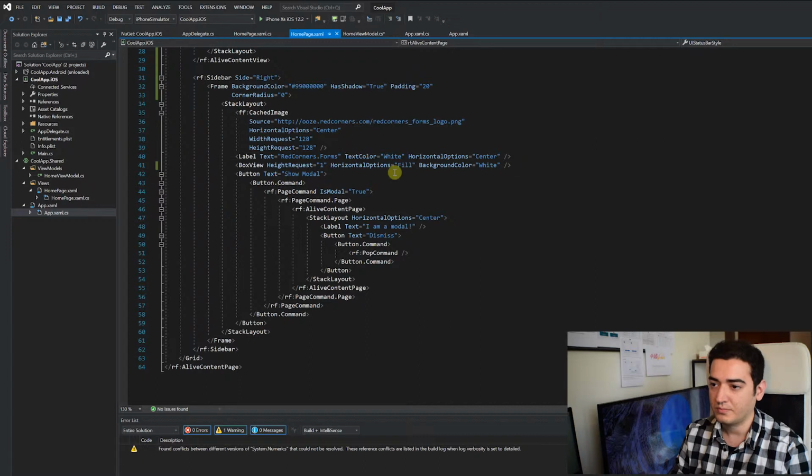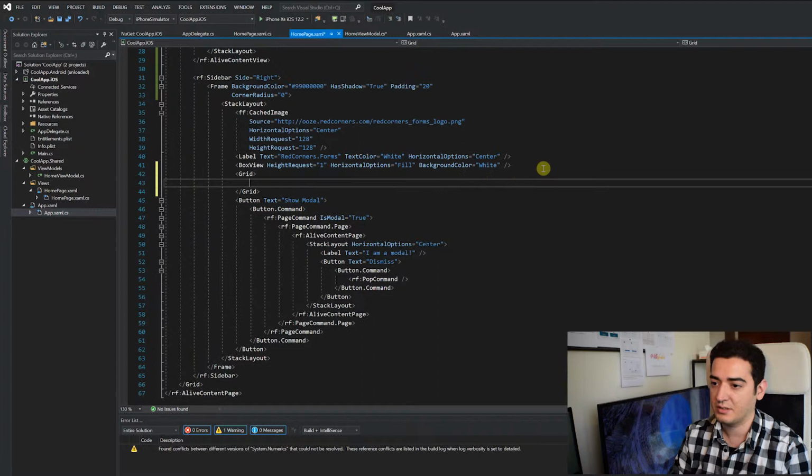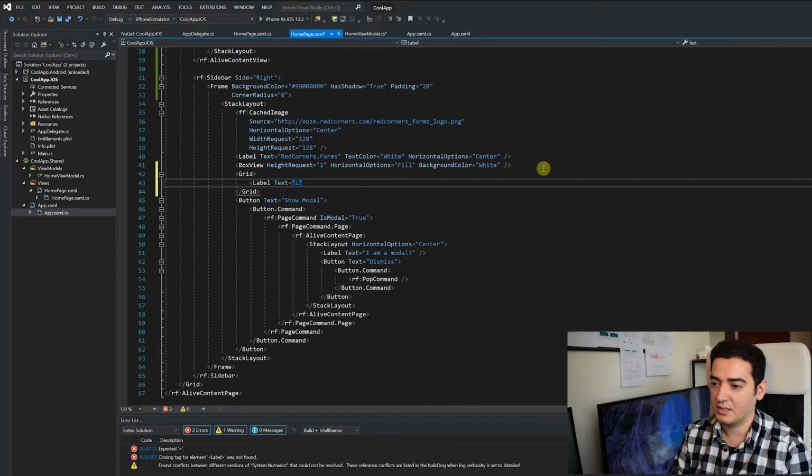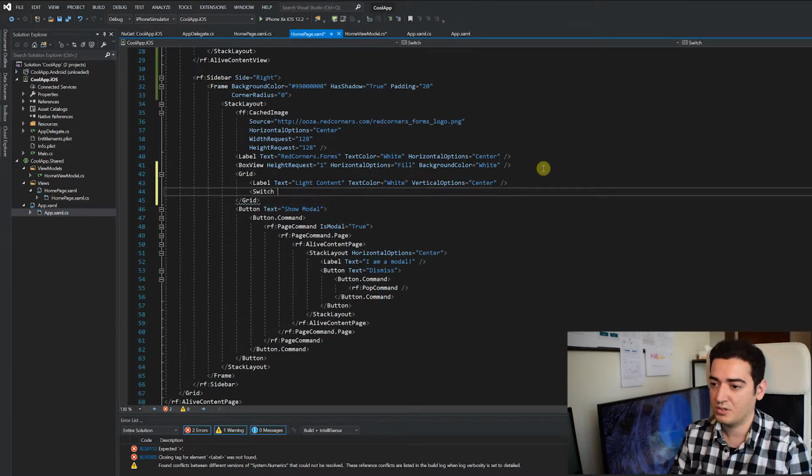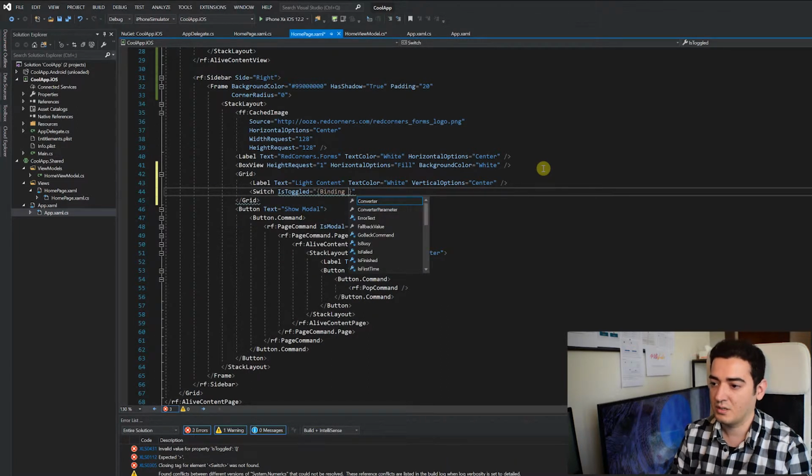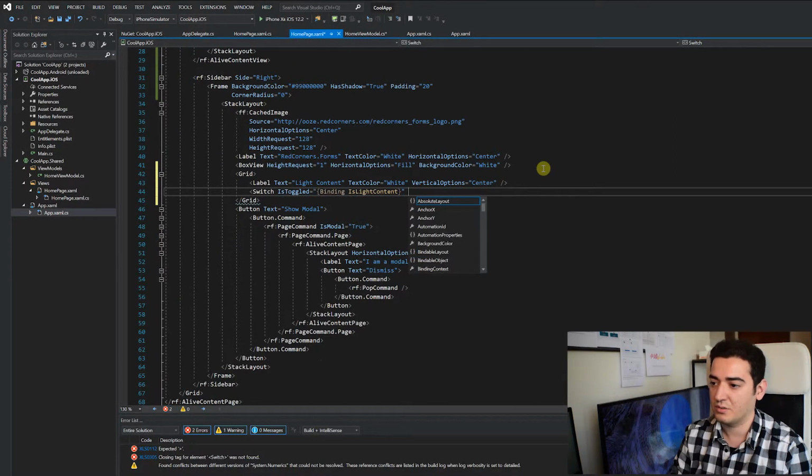So let's go here and then add a grid, add a label that says light content, and then text color is white, vertical options is center, and then a switch that toggles that property, so IsLightContent, and horizontal options is end.